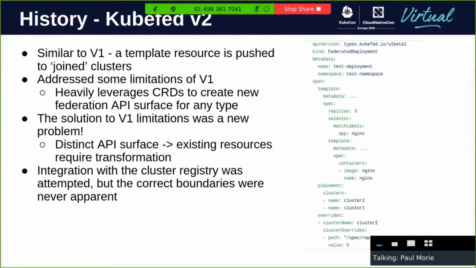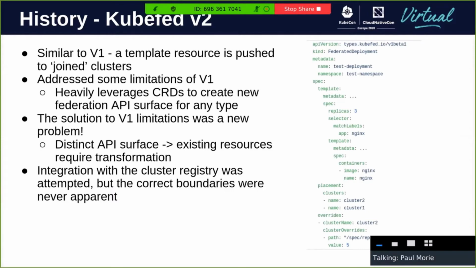Let's take a look at this really quick, and we'll see if we look at the spec for this federated resource, we'll see a template field that contains the definition of the template resource. We'll see also a placement section, which contains information about which clusters this resource should be spread to. And we'll also see at the bottom overrides, where when this resource is placed into cluster 2, the replicas field is overridden to the value of 5 instead of 3.